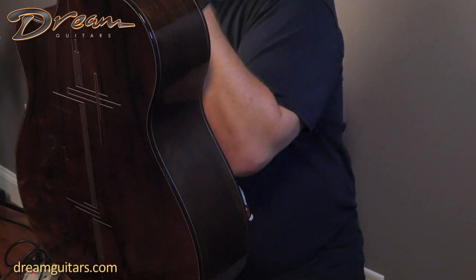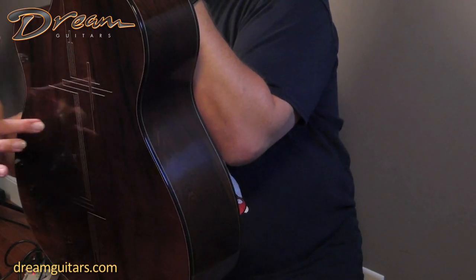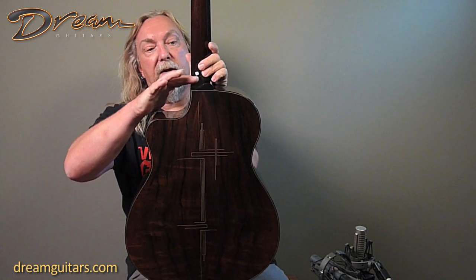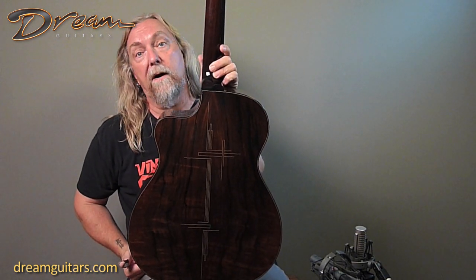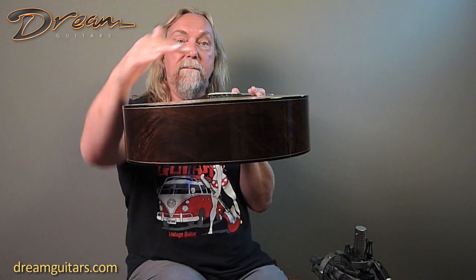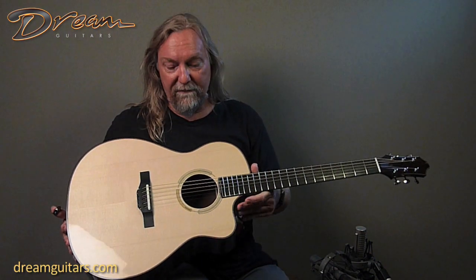And it's really hard to get on the video, but please look at the pictures on this one because there's so much detail. Look at these fine lines all through the back rather than a typical back strip. That's something that Galloup does really well. There's a cutaway here in the bevel, so when you come up, you have a little extra room for the heel of your palm. This one is lacking an end graft because the wood grain is so beautiful and comes together in a nice way that he let that natural beauty show, which I think is a beautiful little touch.